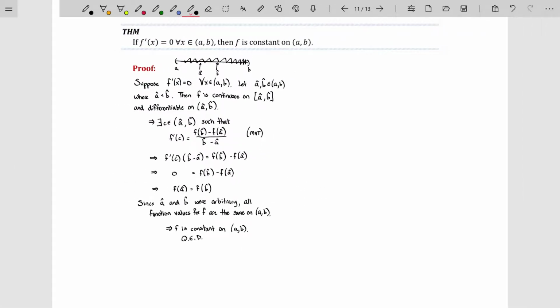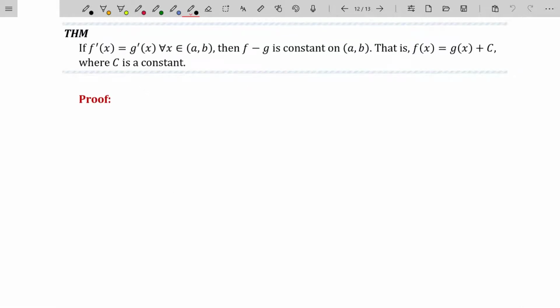All right. Very, very nice, clean proof. Yes, it gets used just naturally. We just know if a function's derivative is 0 for all x in an interval, then the function's constant on that interval. That's not the important one. The next one is the important one. We just needed this for the next one. And here is the theorem that leads to Calc 2. If f prime is equal to g prime for all x in an interval, then f minus g is constant on that interval.